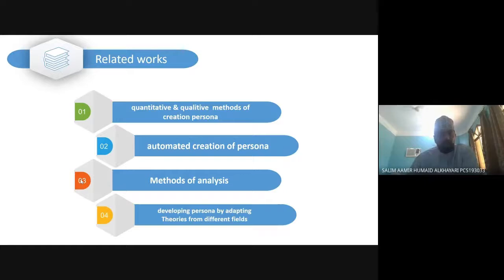About related works, in my report, I grouped related work based on 4 titles. For example, I grouped all research papers about quantitative and qualitative methods of creating persona. Also, I grouped all automatic creation of persona, methods of analyzing, and developing persona by adapting theory from different fields.